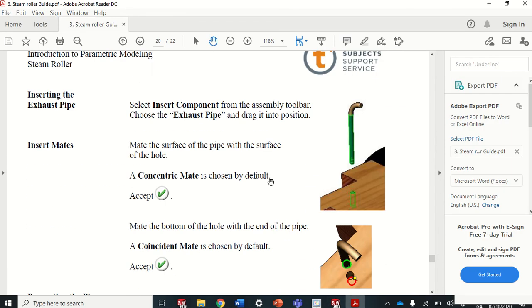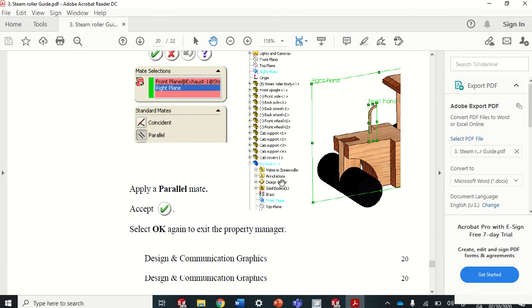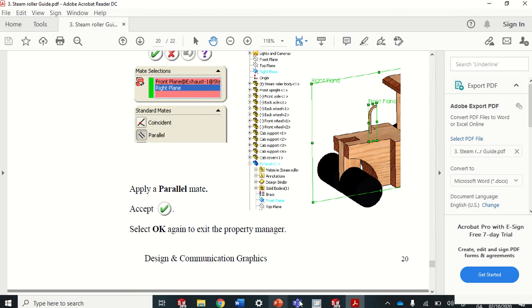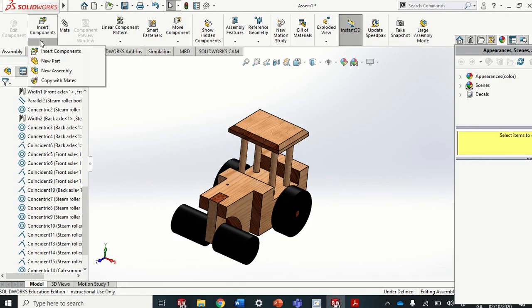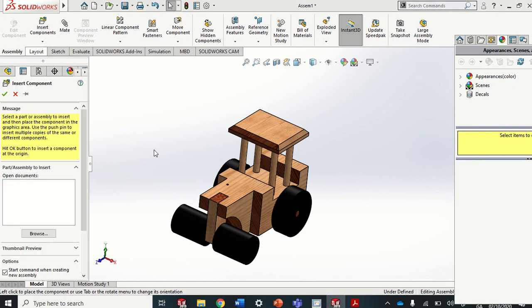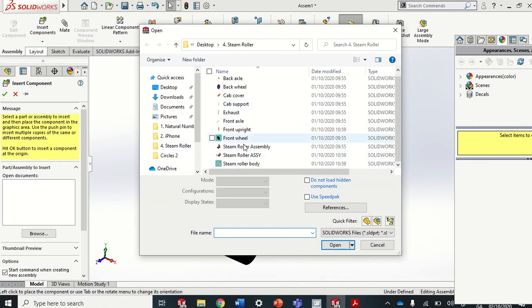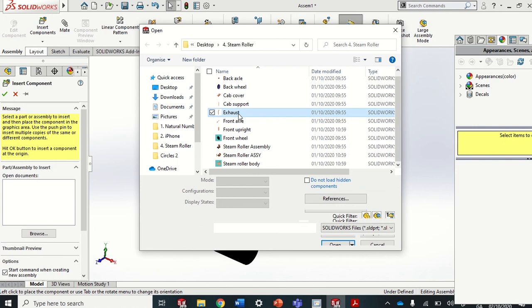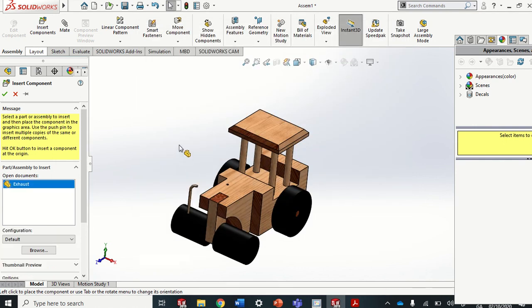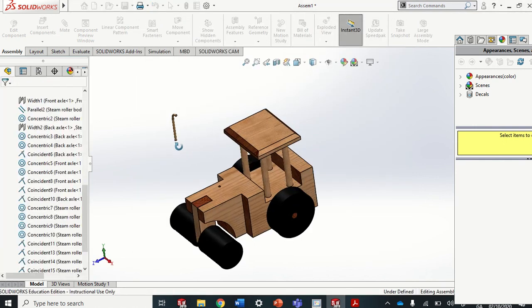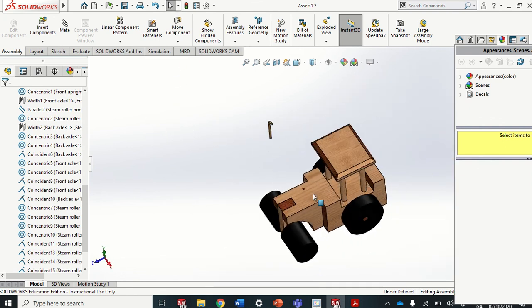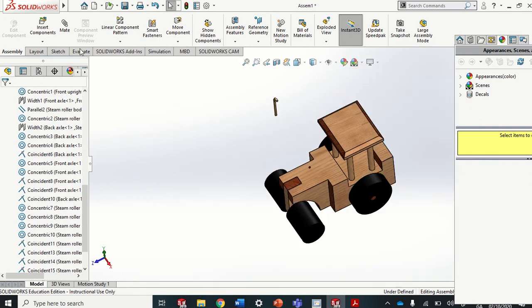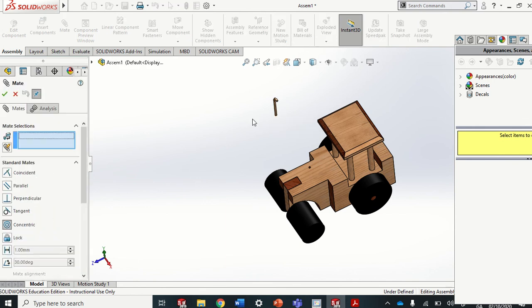Lastly, we're going to put this exhaust pipe, and we need to get it facing backwards towards the cab. Okay, so lastly, so mate green tick, insert components, exhaust pipe. Where is it now? Exhaust. And it's in the wrong way on purpose. I could have rotated it using X, Y, and Z, but I want to try to get used to using this parallel perpendicular mate. Okay, so first and foremost, it's a concentric mate because it has to fit in that hole there. Concentric.